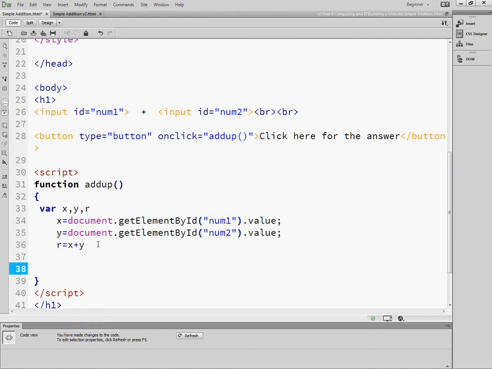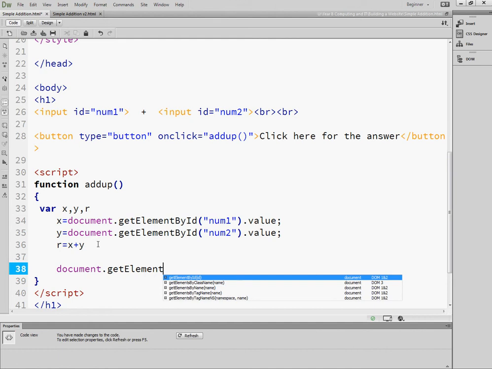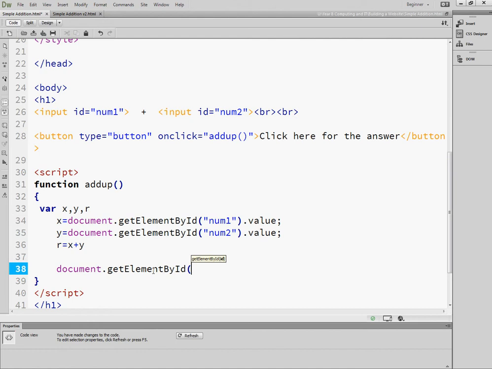So we need to say document dot getElementById, and notice sometimes it's small letters, sometimes it's big letters. Okay, this is just like a collapsed sort of sentence in JavaScript. We then need to give what we're sending back an ID. So we're saying, get this element by its ID, and the ID we're looking for is answer.